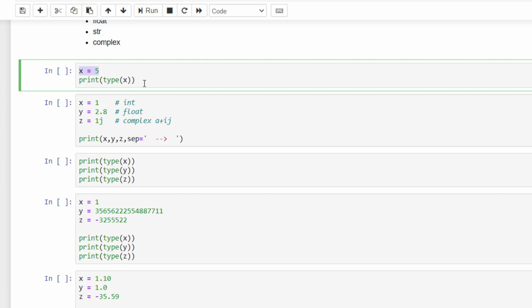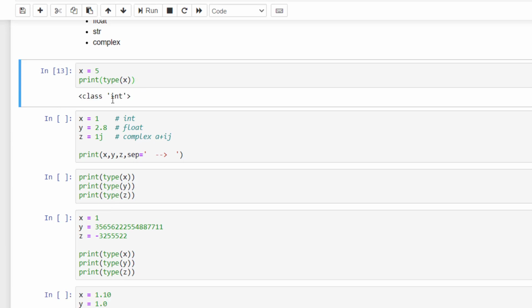You can see the type of that variable by printing the type, and you can see the type that belongs to class integers. Class is a complete object-oriented approach. We will see later after this video. We'll conduct a special video on object-oriented Python, and in this we will see about it. But till then, understand that this variable belongs to the integer class.